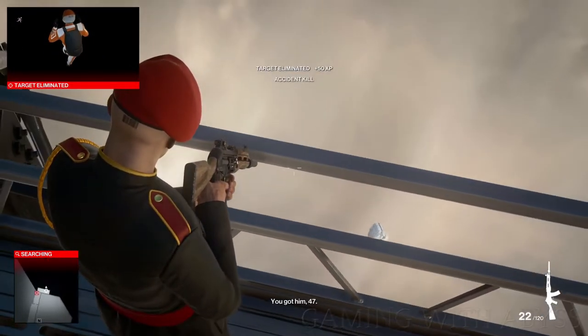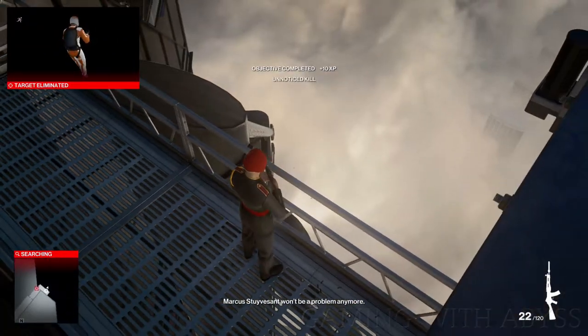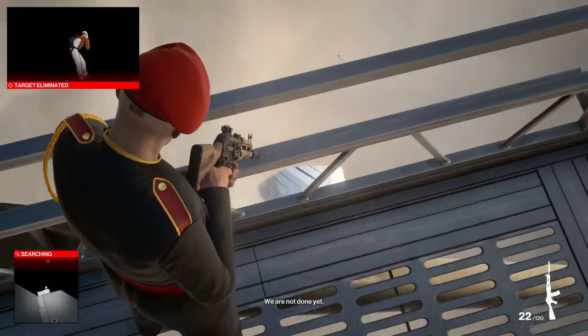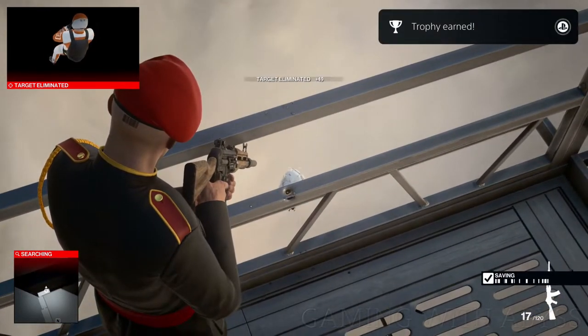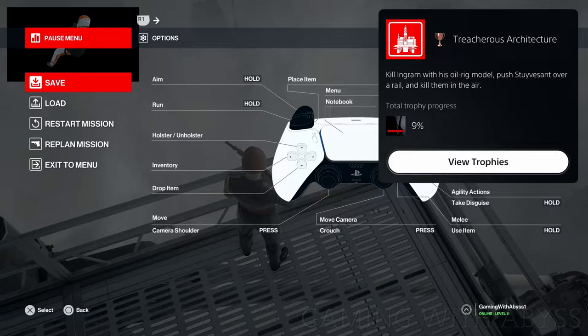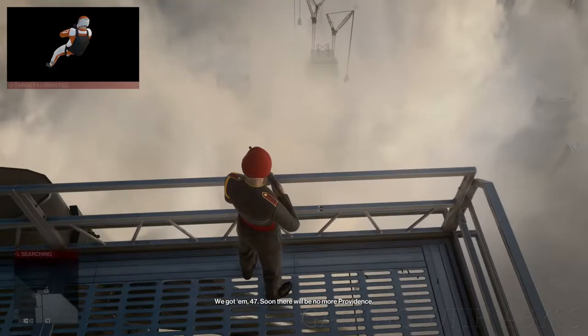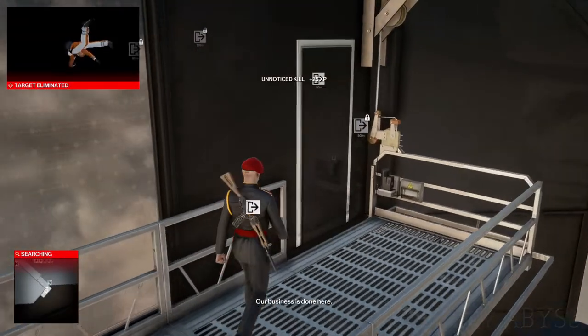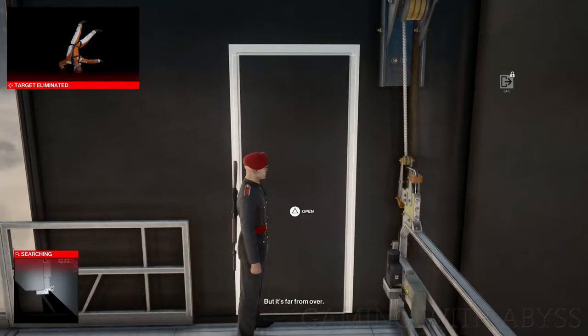You got him, 47. Marcus Stuyvesant won't be a problem anymore. Let's move on to Carl Ingram. We're not done yet. We got him, 47. Soon there will be no more Providence. You need to find an exit. Our business is done here, but it's far from over.